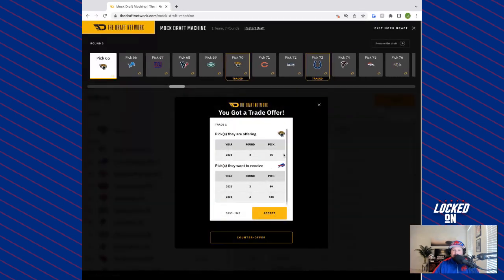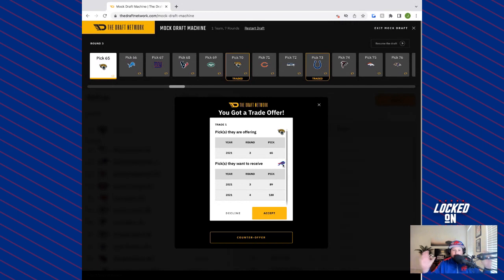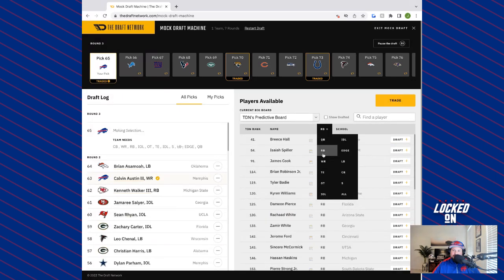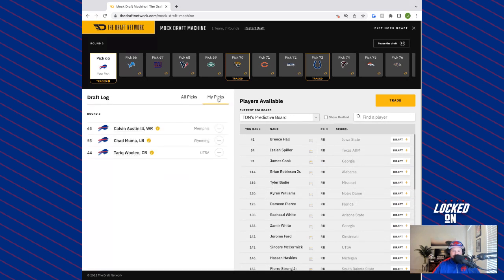And what Calvin Austin III from Memphis brings to this football team is yards after catch, route running, vertical receiving skill, and he can punt return. And that should make everybody happy because you get a lot in this package. You get a lot. And we still have pick 89 left to go. So we might do this. We can give up 89 and 130 to get to 65. Let's do that because we could still get a top running back. I like how this is coming together quite a bit.